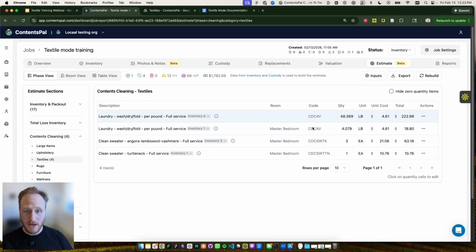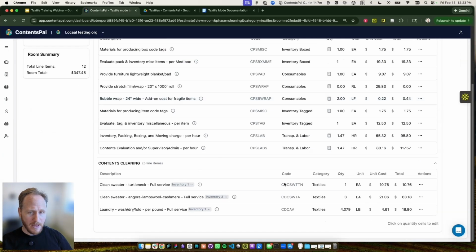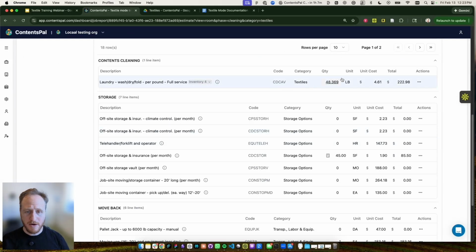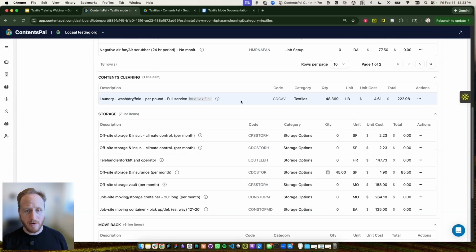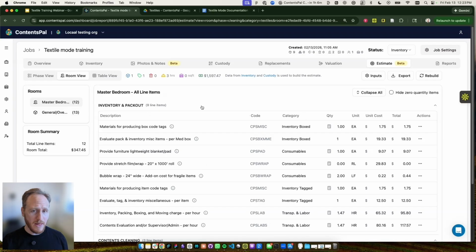In this case, you have 2 line items because you have a bulk in one room and another one in a different room. If you go to the room view, you would see that the master bedroom has this bulk associated with it, and the other bedroom has the other line item associated with it. We do it per room, as that's typically how you would charge for that line item.